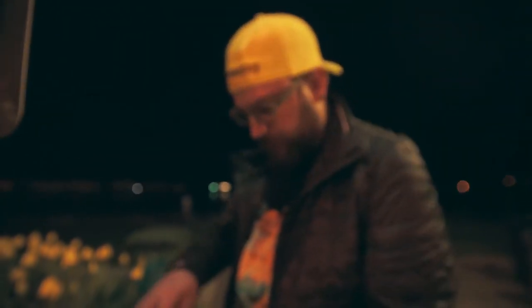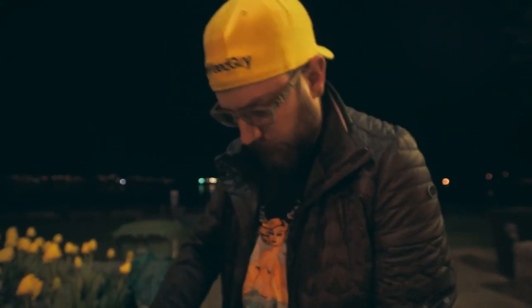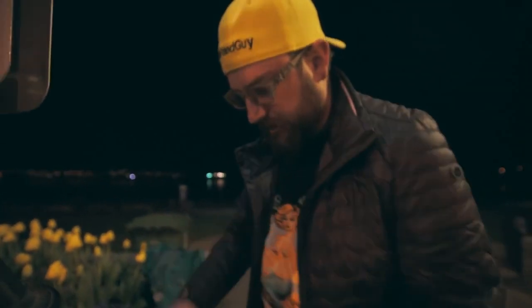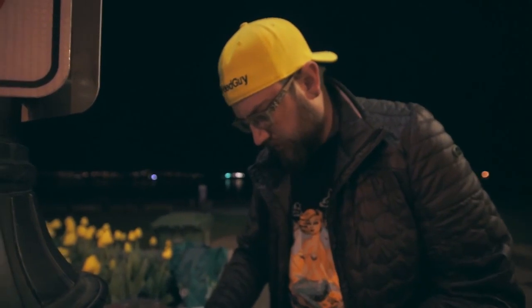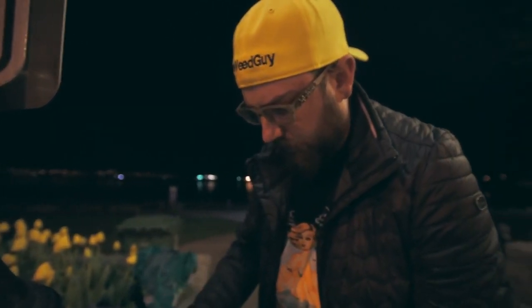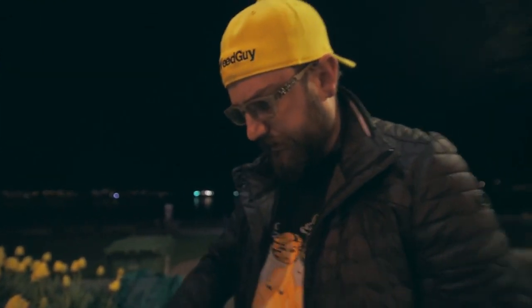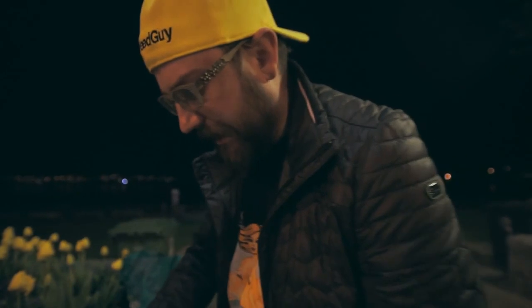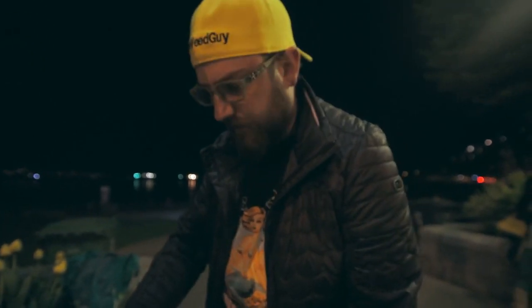Should we put some butter in there too? Lots of people like to do dabs but I like to throw it into my joint. One thing I love about Vancouver is you can just be open with the weed — it's pretty socially accepted here. It's definitely becoming more and more acceptable. In Washington you're allowed to carry 30 grams and their liquor board is actually going to be selling it. I hope Vancouver gets to that point, but as of right now there are about 80 dispensaries in Vancouver.